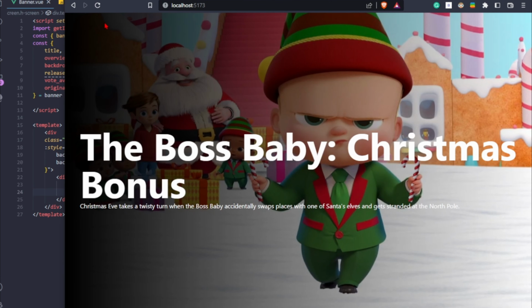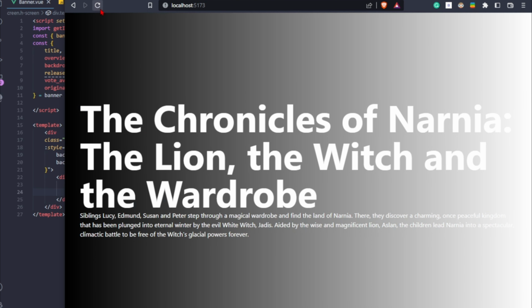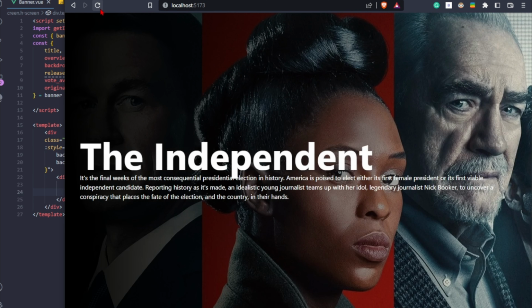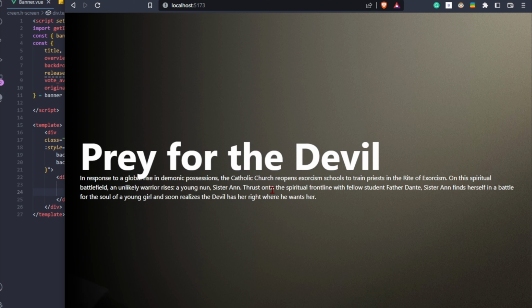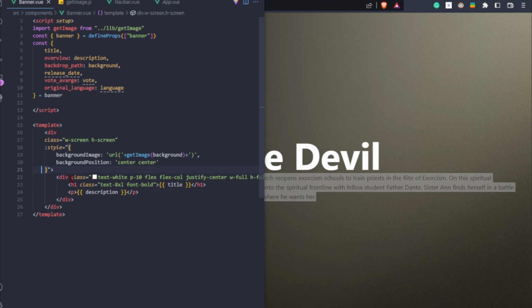Let me refresh to see how it's looking in other movies. And sometimes you see that the description is too long. And we don't want to see all of this text on here. So now to fix this, what we can do is delete this description from here. And this is going to be overview.